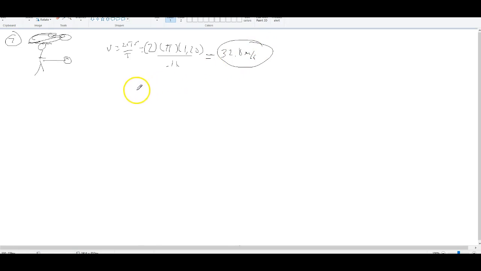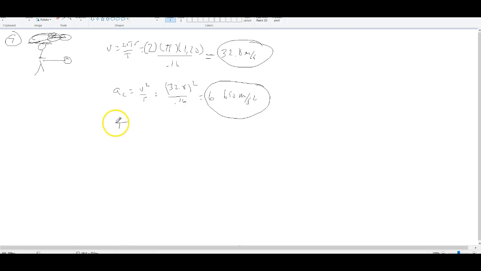Once I have that, what's the acceleration? Remember, it's always accelerating towards the center. So we're talking about centripetal acceleration. That's v squared over r, and the velocity is 32.8 squared over the radius, which is 1.2. So that would be 32.8 squared divided by 1.2, and I get a whopping 6,690, meters per second squared. So we're accelerating quite rapidly. If you were on that rock, you would be very uncomfortable with life.